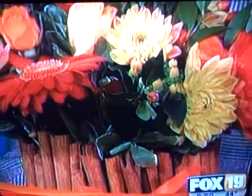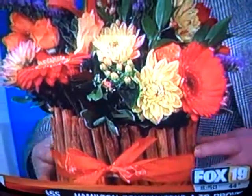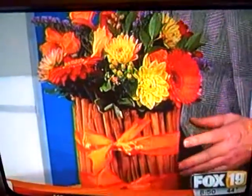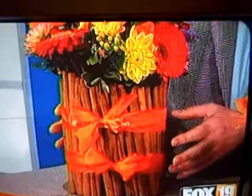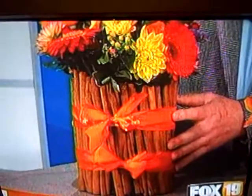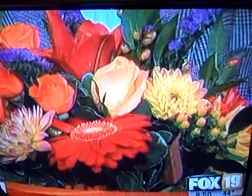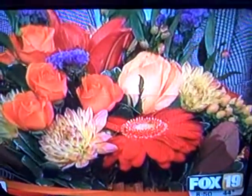Right, and what I've done here is start with a glass container underneath this. And I've chosen cinnamon sticks for this one, but I've done this sort of thing with asparagus and green beans and other things. Or sticks from the yard would even work. Sticks from the yard, but this cinnamon works well for Thanksgiving. It also continues as a good thing over the Christmas holidays. And you just put some fresh flowers in there using those nice fall colors.